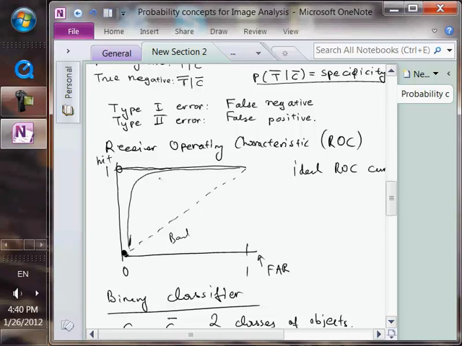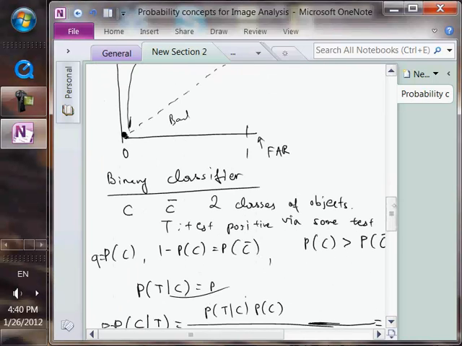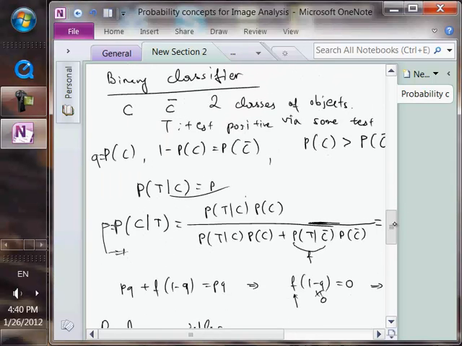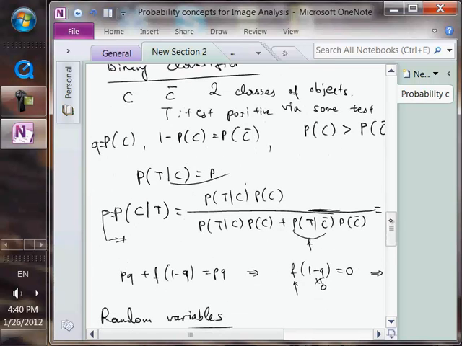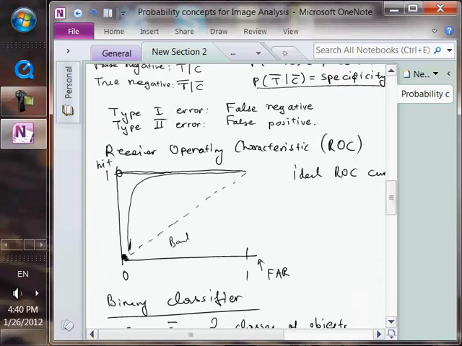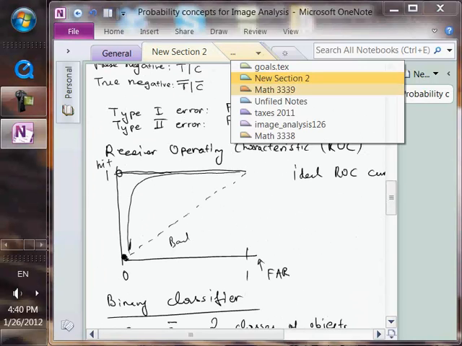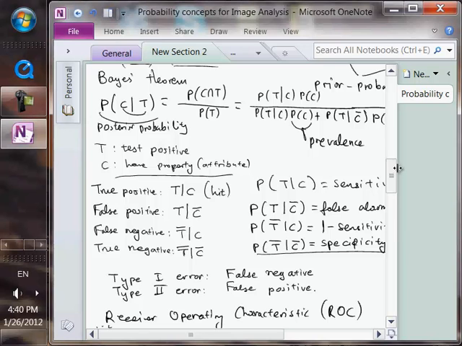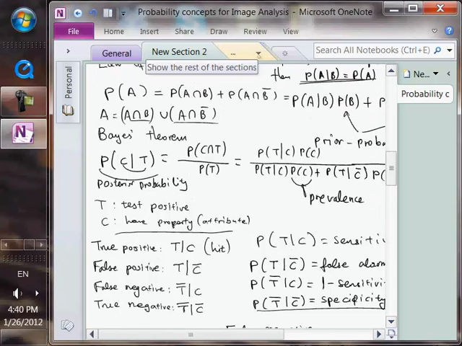Okay, now of course, the other thing I want to talk about at this point is the so-called detection. So let me go to my previous one. Are there any questions about this? Because now I'm going to use it. I'm going to derive Bayes' rule, which is very important. Then we'll do some application about Bayes' rule.